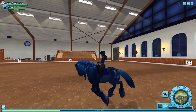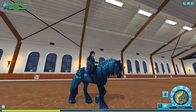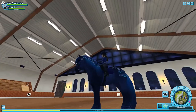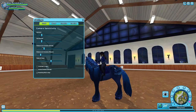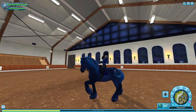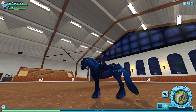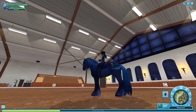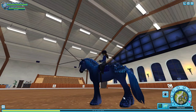Do they have any special moves? They do not. Okay, let's look at the rear. Oh, that's cute, and they don't make the dust particles. So let me just zoom in a bit. I can't see now. That's not what I wanted. There we go. I mean, it's a lot. Oops, that's not what I wanted. When they are doing it, their tail brushes the floor. It's like it's sweeping the floor.